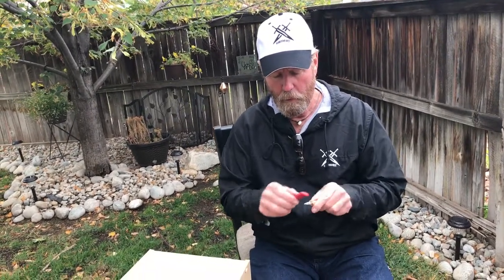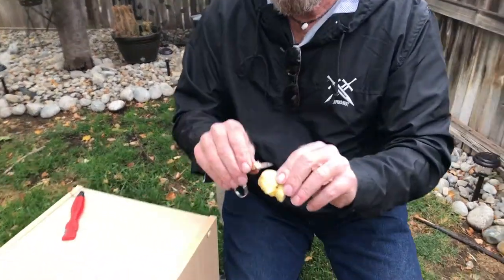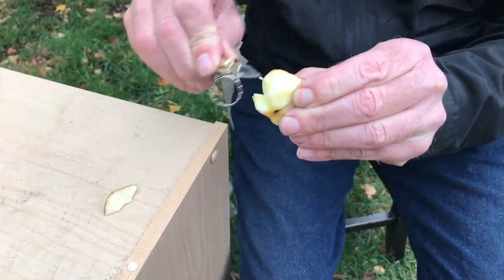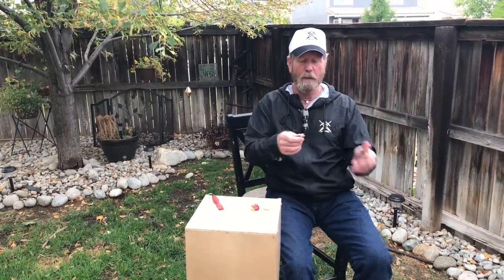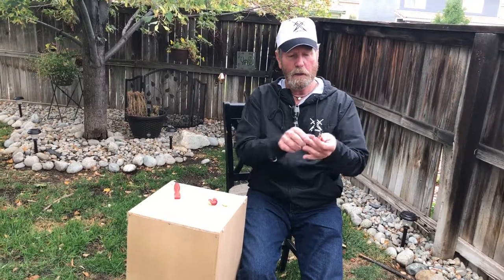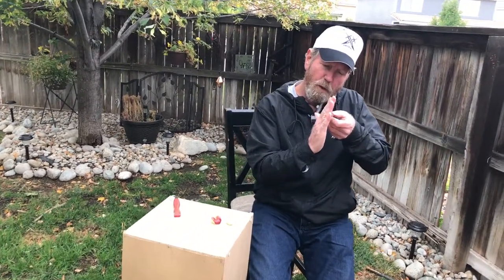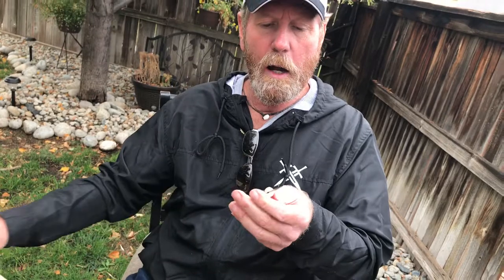Not too bad - it's cutting pretty good. So will it sharpen, the little bullet knife with that kind of thick blade? Yes! It's a cute little key ring job - probably a pretty good little self-defense deal, open some envelopes, stuff like that. To work on it even more, drop the angle way down like this so it actually thins the blade out more and makes it sharper. Thinner means sharper, it doesn't mean tougher - thicker means tougher. So you want to drop the angle down instead of holding it high, and work on it even more.